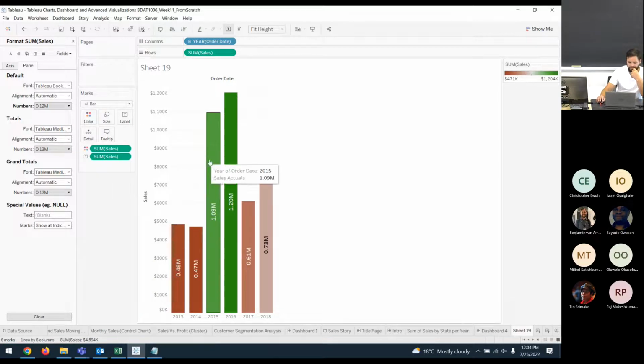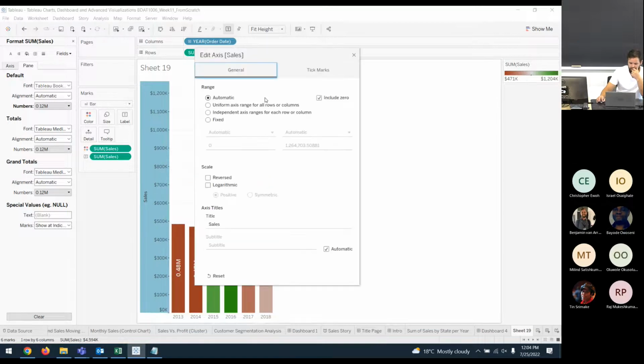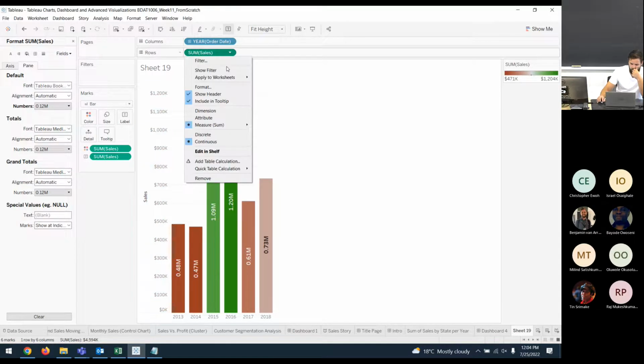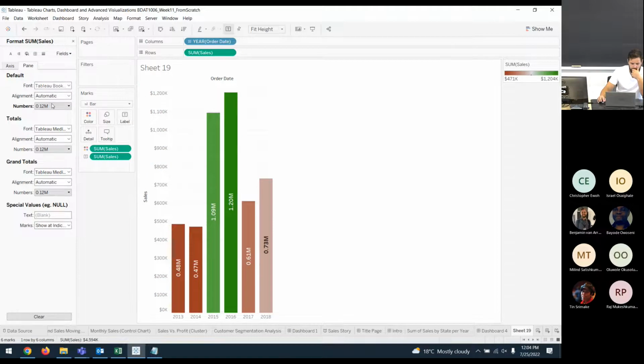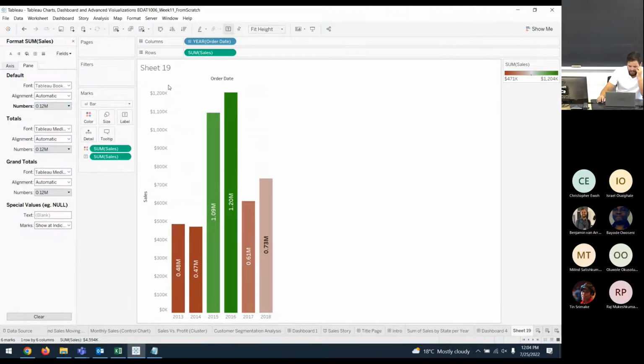Something just like that. How do I get this axis again?